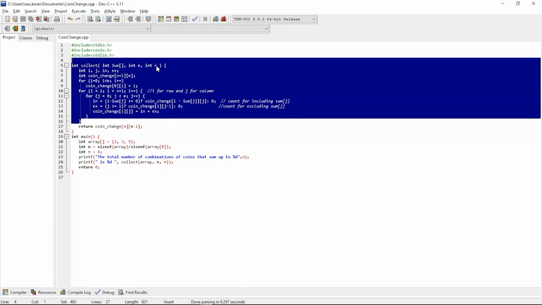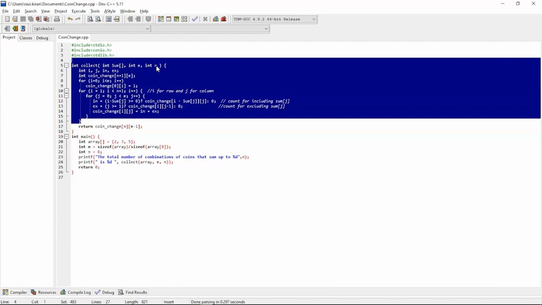We get the value after subtracting the coin value of i from j. If that is greater than 0, we simply assign the coin change of i minus 1 of the same column. If we exclude the coin value, we have the condition that if the jth value is greater than 1, we assign coin change of i of j minus 1, otherwise we assign 0. Finally, we simply return the coin change from n of m minus 1.